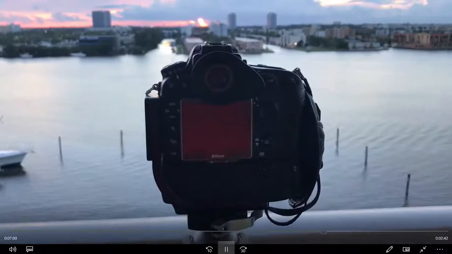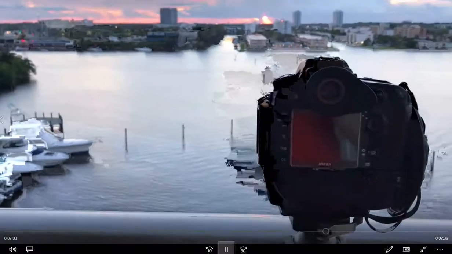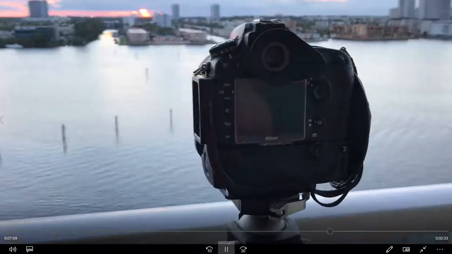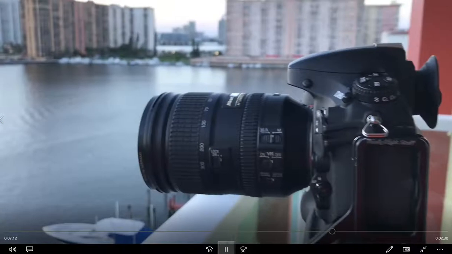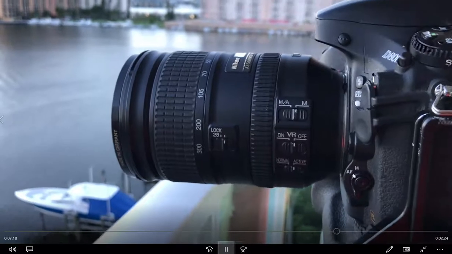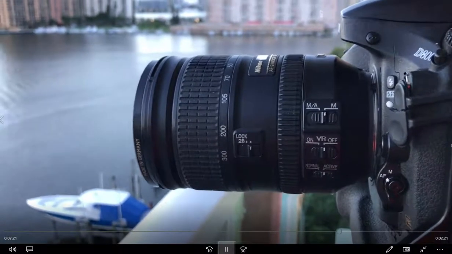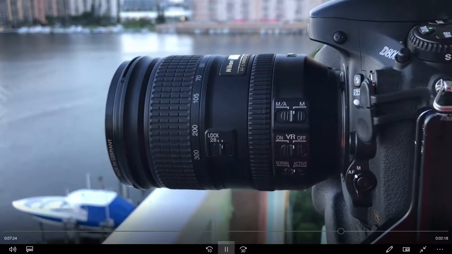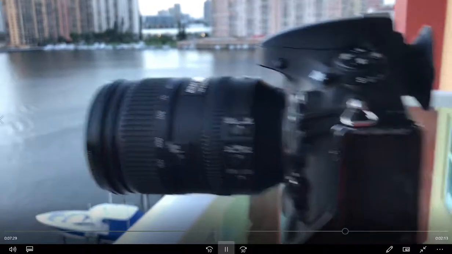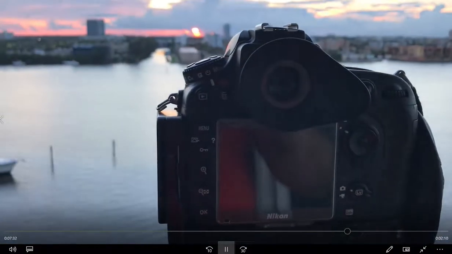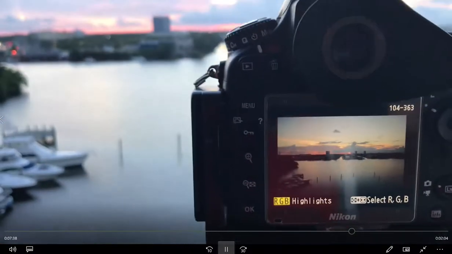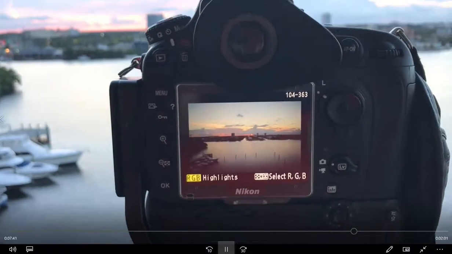By the way, I'm using the timer. You can use a cable release, but I know a lot of people don't have a cable release, so you can always set it on timer. And it's very important, whenever you take a picture with your tripod, remember to turn off the VR, okay? We have it in manual focus. We already focused before, without the ND filter, so we don't need to focus again. And it's so dark that it's not going to focus, so you need to pre-focus. So another beautiful picture. I'm going to take a couple more.